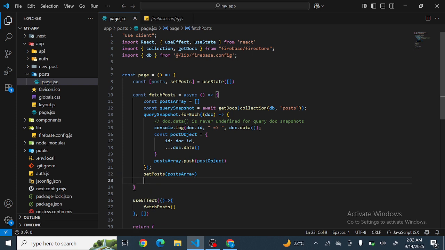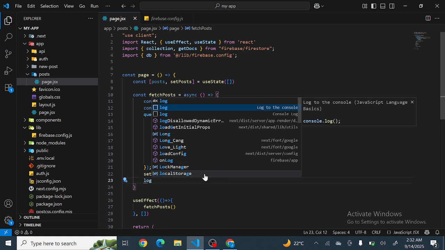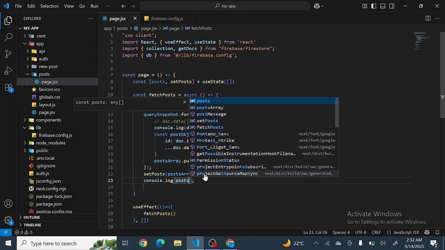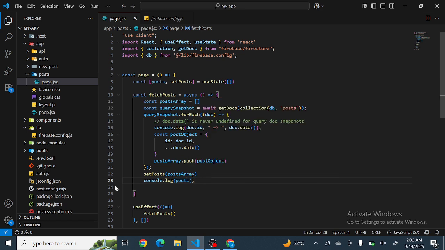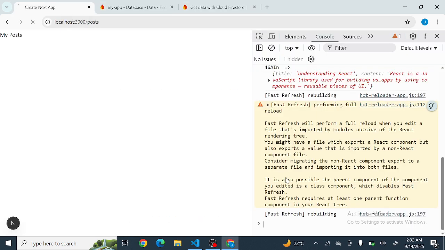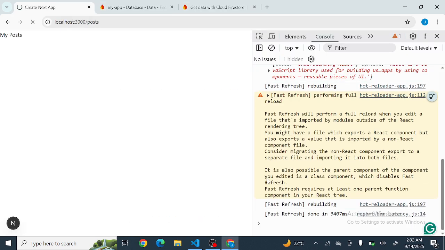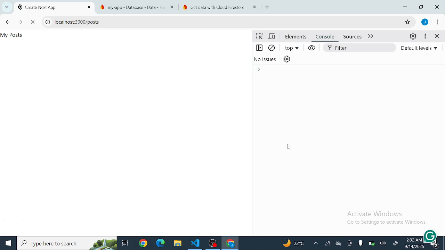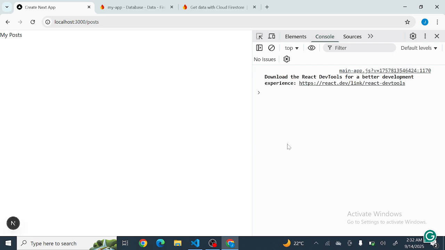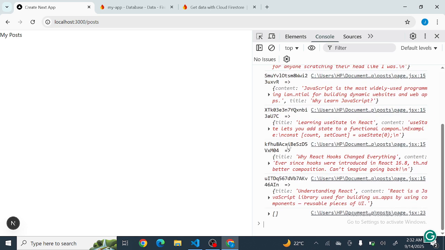So that once I do that, I want to send post to the console. So this is coming from line 23. Let's see what happens. Okay, at this point it is returning an empty array.